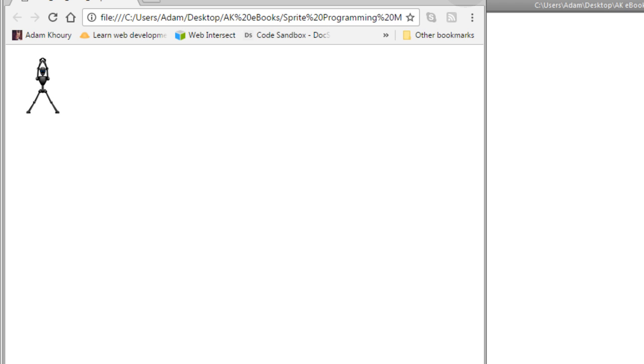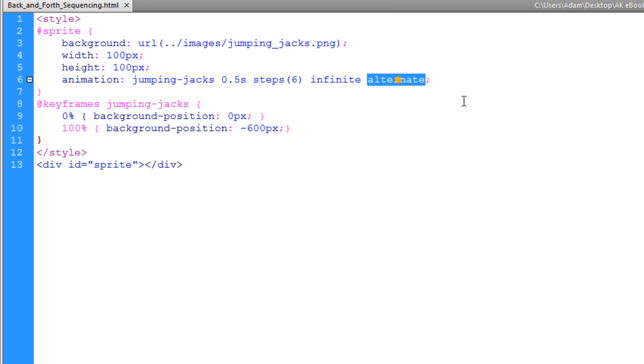So you can see by adjusting the code, you can either do it using alternate, or you can have 3 keyframes here. And you just have to adjust the code accordingly. So that's how you can alternate, go back and forth, using the alternate feature of keyframes animations. Or you can just put 3 keyframes like I originally had, and it'll both give you the same effect.